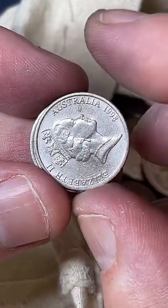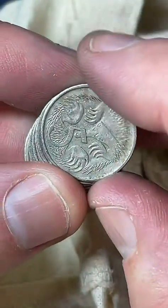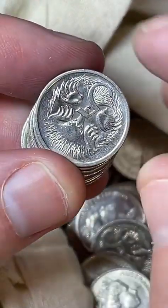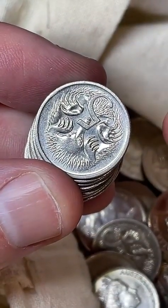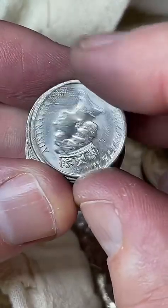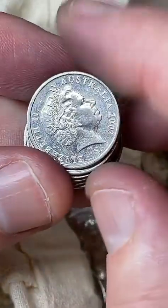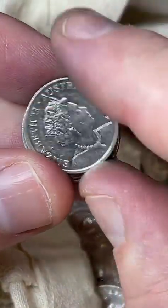Why is the 2021 special? Not necessarily special. They're a lower mintage, 4.5 million minted according to the Royal Australian Mint, which makes them rare. When new coins come out, collectors want to have the new coin in their collection because they need complete sets. So they'll buy one, and the prices can get going a little bit when new coins come out. But it's about $1 to $2. Some recent selling prices on the, here we go, right on cue, 2021s.